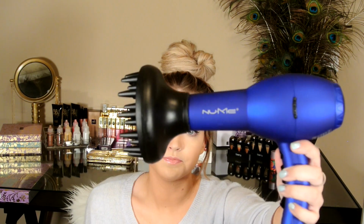I hope you guys like it, and like I said, this diffuser you can just take off and on, and there are other attachments. This is the blow dryer I use, because I pinned myself in the head with it. For those of you that have asked, this is the blow dryer I use for everything when I blow dry my hair. I don't just use it to diffuse. I feel like it's nicer on my hair, and my hair doesn't get as damaged. Hopefully that was quick and easy.